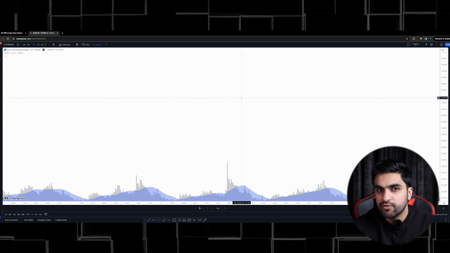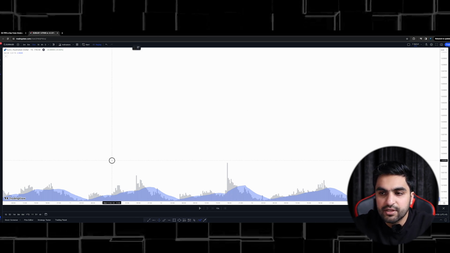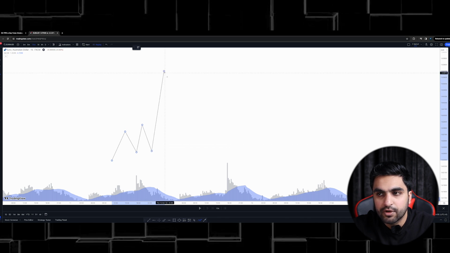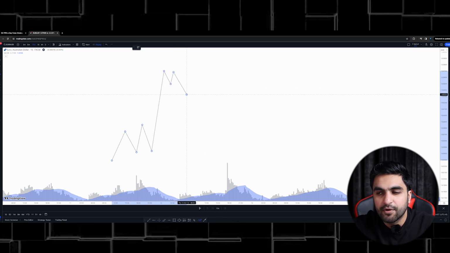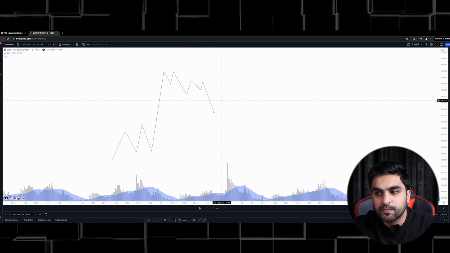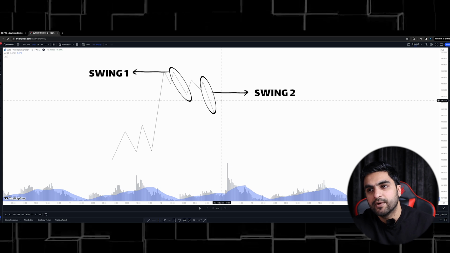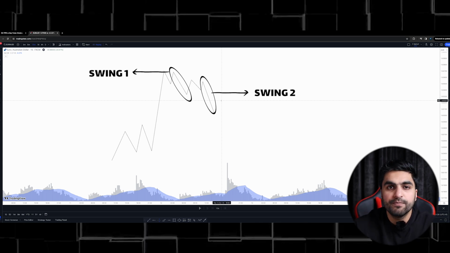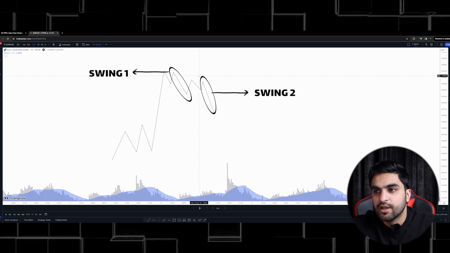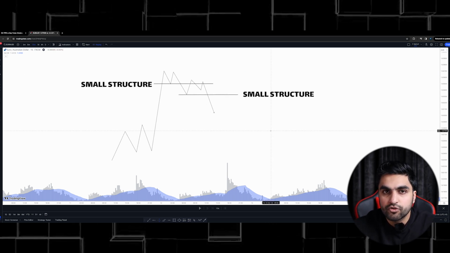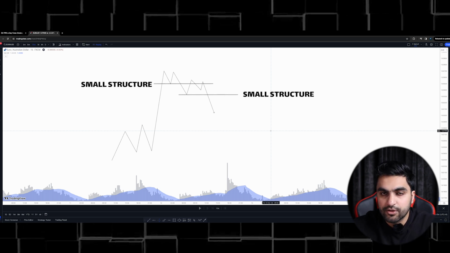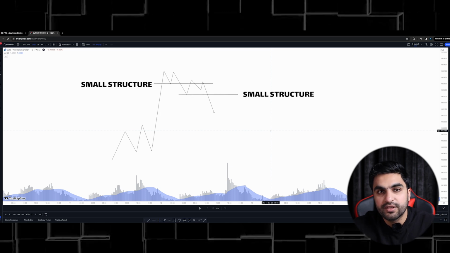So how 3 swings are going to work out is that, let's just say that we have this strong higher high area that market just broke to create a new higher high. And from here, market has started to come down. Now, when market is coming down, every swing that's going to happen, we're only going to consider a movement as a swing when it will break a small previous structure. So here so far market broke 2 structures when making a pullback. That means every time when it breaks a structure during the pullback, we're going to consider that a swing.